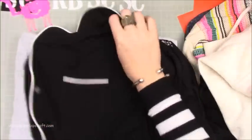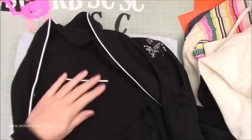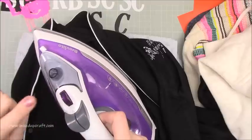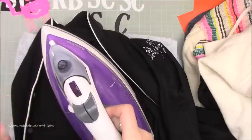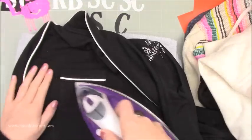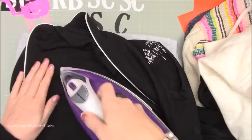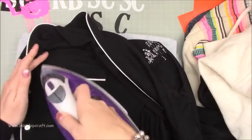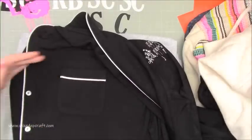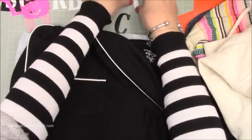Okay, so I want to do the pocket. So you want to make sure obviously it's nice and dry and clean and there's nothing obstructing it. Now I've got my iron on here and I've got it, make sure the steam is turned off, okay, and I've got it on max as well. So first of all you want to make sure this is all nice and all the creases are out, and you want to just warm it up basically. So I'm just going to sit that over there like so, and then I'm going to grab my first letters here.